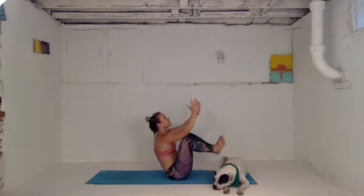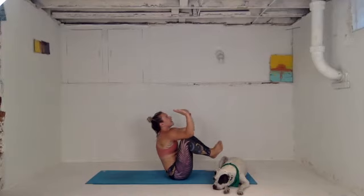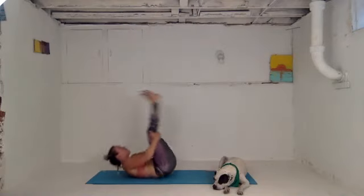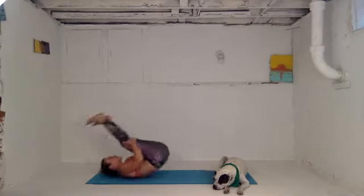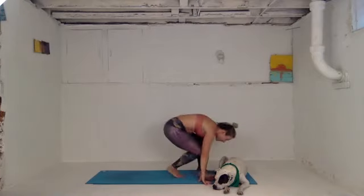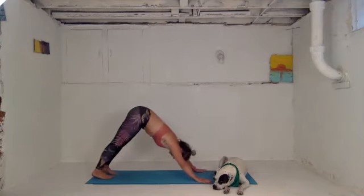Bring them as close into your body as you can get them. And get your crow arms going again. Hug your elbows together. Hug your knees into the backs of your arms. And release and rock and roll. 1, 2, 3, and cross your legs and come into a downward facing dog.